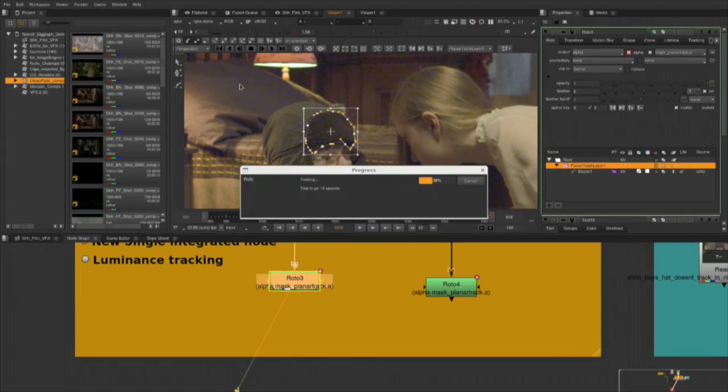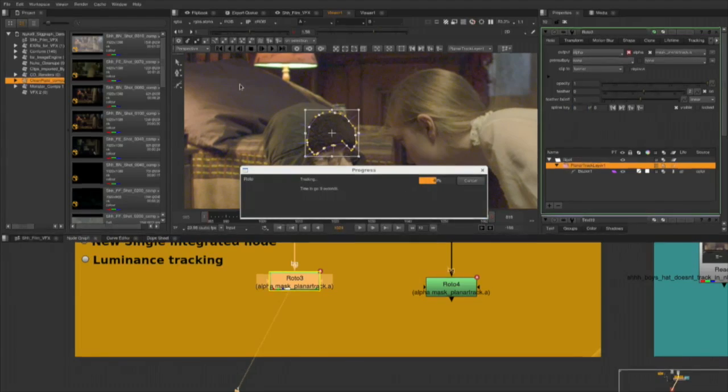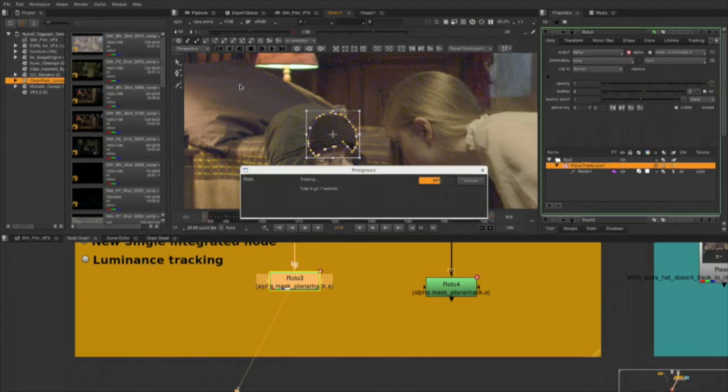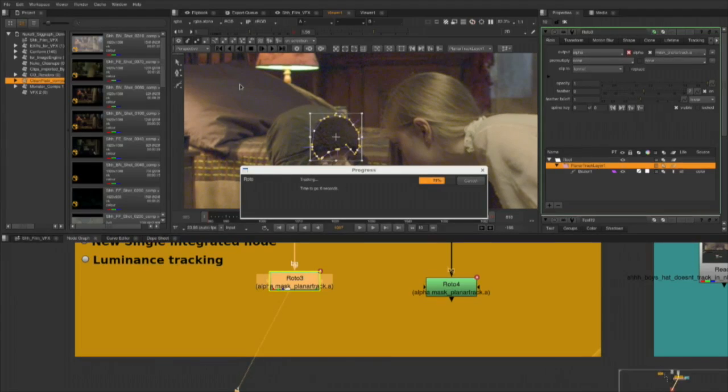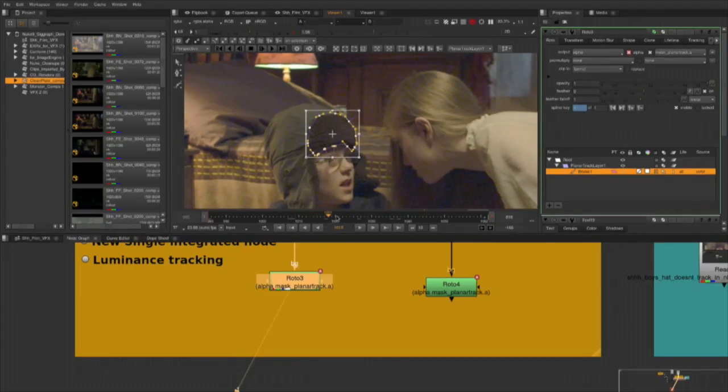that really blurry and grainy piece of footage really well. If I showed you a demo of the old tracker on this same footage, I would press track and it would fail immediately because it couldn't track this stuff at all. But this new tracker, which has this new region tracking mode, can cope with blurry footage, can cope with footage with not many features in it, that sort of thing, which is what you want when you're tracking a planar surface. So if you've ever tried the planar tracker before in Nuke and found that it didn't work for you, you need to try the new one in Nuke 9 because it tracks really well.